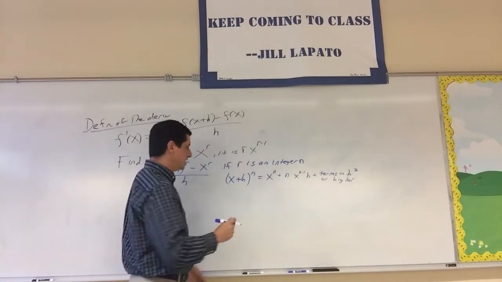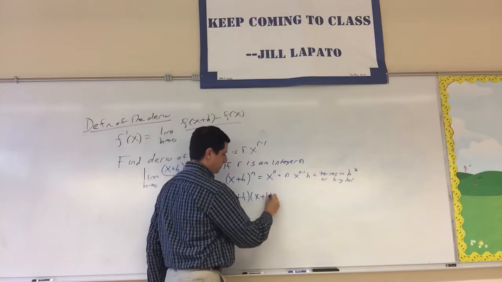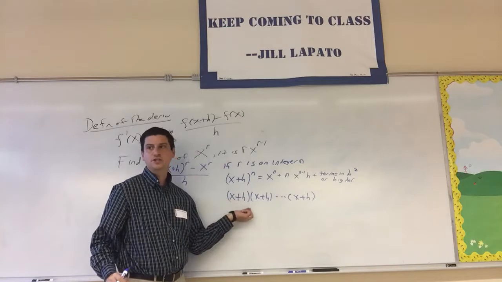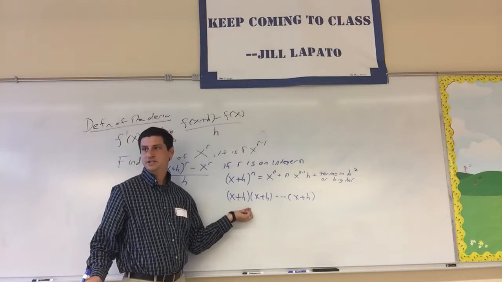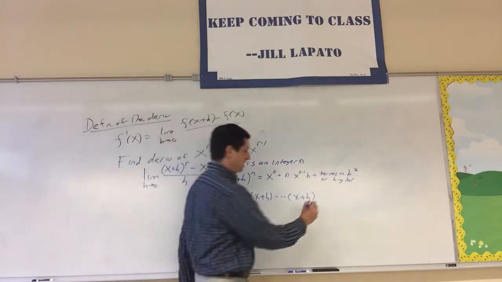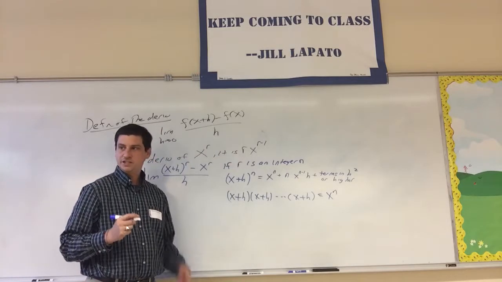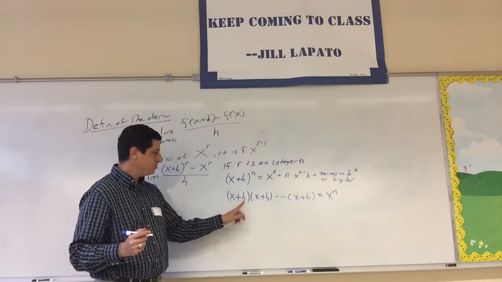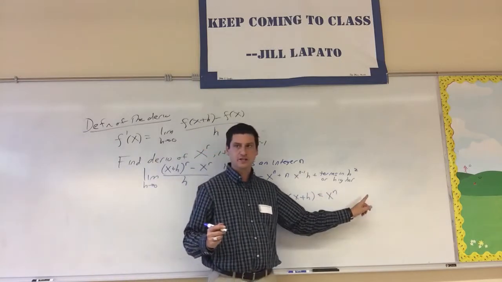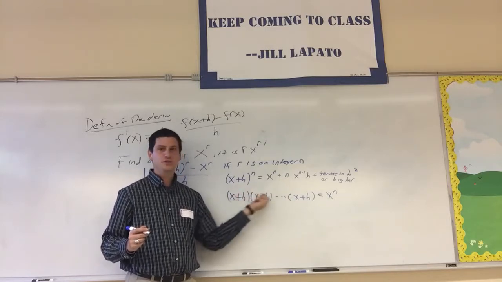One way you can see it looks like this is we have n factors. And so for each factor, we have to choose an x or we have to choose an h. So how can we get an x to the n? The only way we can get to an x to the n is we choose x every single time. And so that gives you the first term is x to the n. How do we get the x to the n minus 1 h? I can choose an h here and then an x everywhere else. Or I could choose an x here, an h here, and then an x everywhere else. And you see there's n locations to choose the h.